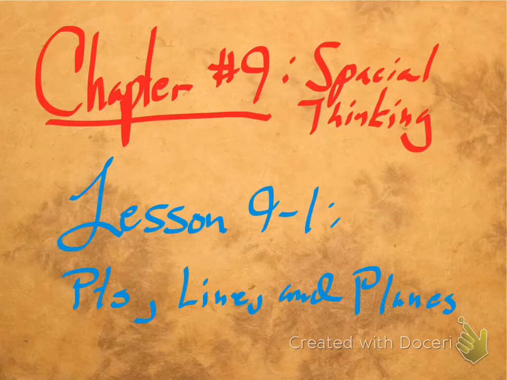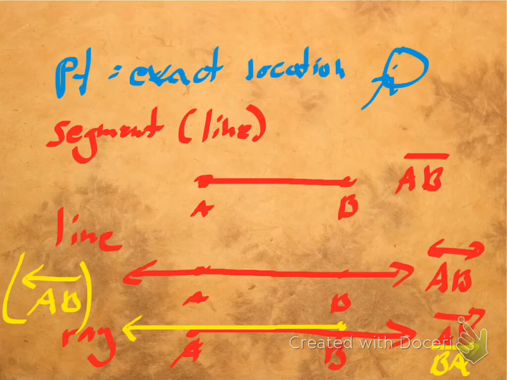All right, so again, let's start with the basic building blocks that we're going to use for spatial thinking and geometry. And those, as you see at the bottom of the screen, are points, lines, and planes. And there probably should be an S in there. So points, lines, and planes. Okay? And we will define lines and planes, but honestly, points are a little tricky to define, but we're going to try anyway. So let's get started.